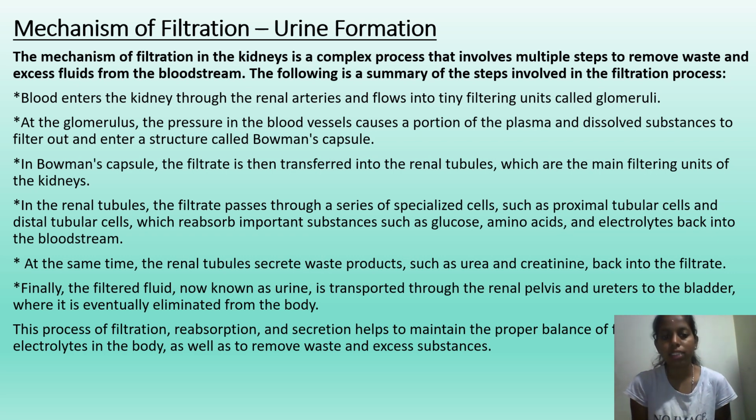Finally, the filtrate fluid, now known as urine, is transported through the renal pelvis and ureters to the bladder, where it is eventually eliminated from the body. This process of filtration, reabsorption, and secretion helps to maintain the proper balance of fluid and electrolytes in the body, as well as to remove waste and excess substances.